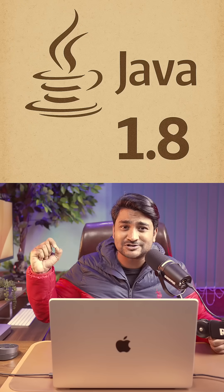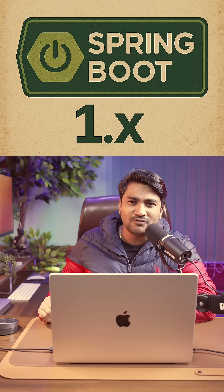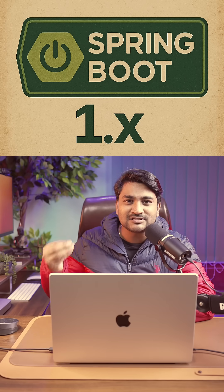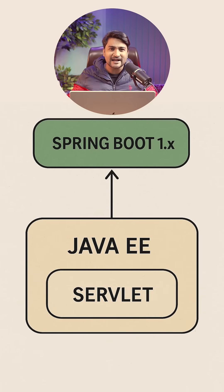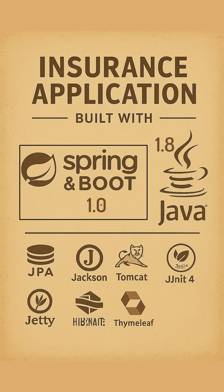You have the role to choose the right tech stack, and you decide to go with the latest and greatest Java 8 — very powerful, with Lambda, Streams, and whatnot. Now, how do you build a web application? The most popular option is Java EE, but then you think: why not Spring Boot 1.x? Because it uses Java EE behind the scenes, and as a developer you can enjoy writing high-level code using controllers and all that. So you lock in Java 1.8 and Spring Boot 1.x, build your application using all the related libraries, and hand it over to your client.